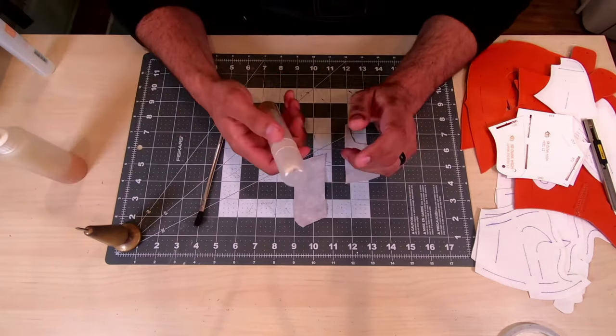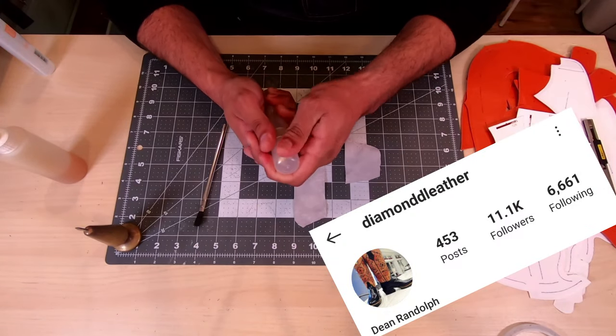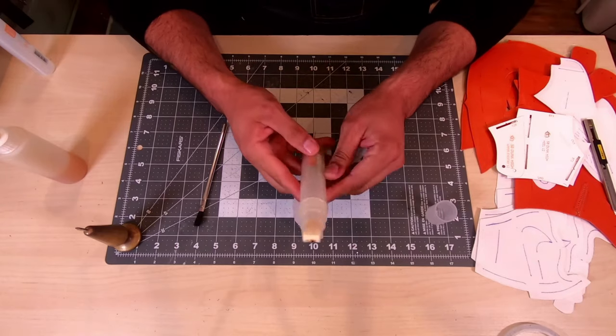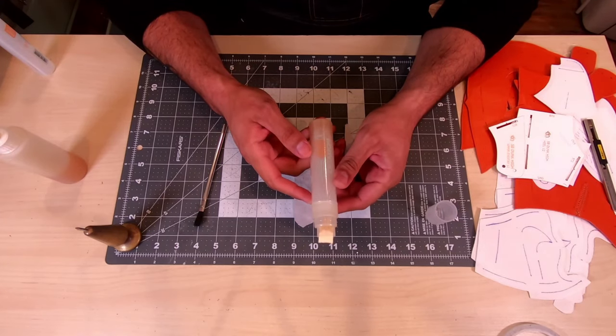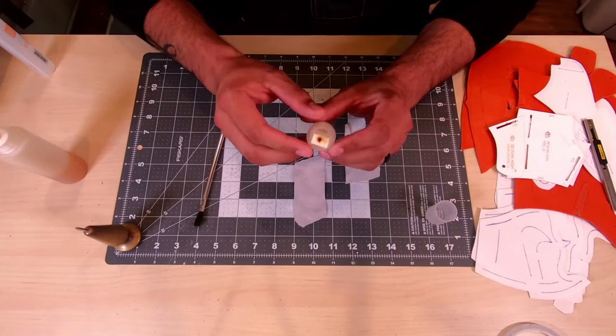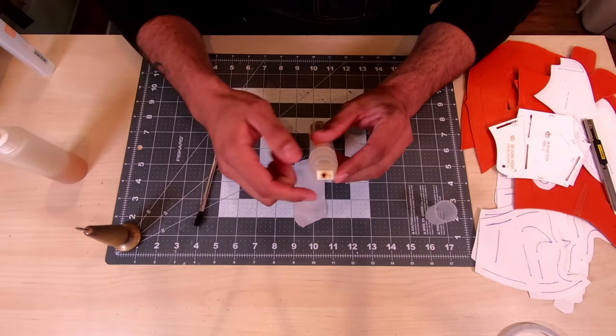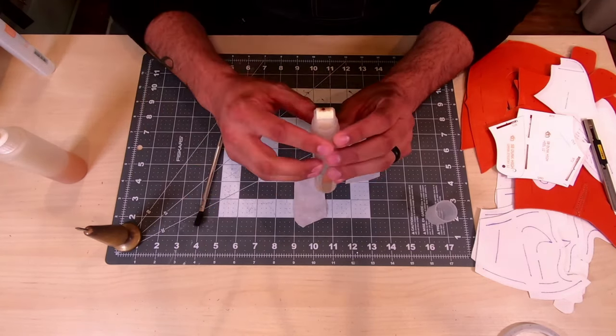But my buddy Dean, shout out Diamond Leather, he had this idea and I just wanted to try it. I got this felt refillable marker, right? It has a felt tip, so it's going to clog. So I made a little hole here by heating up a nail and just driving it through there. It kind of melted all the felt around it.